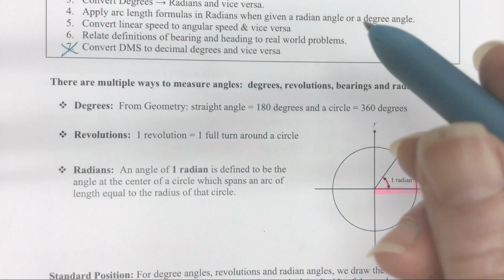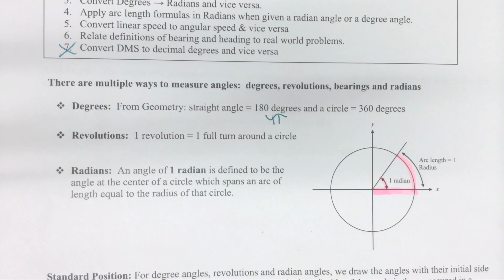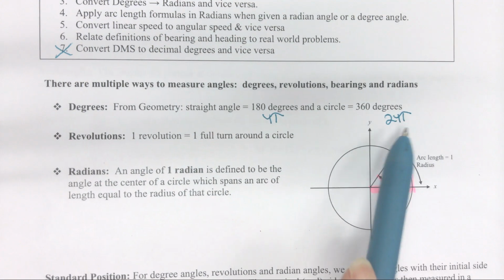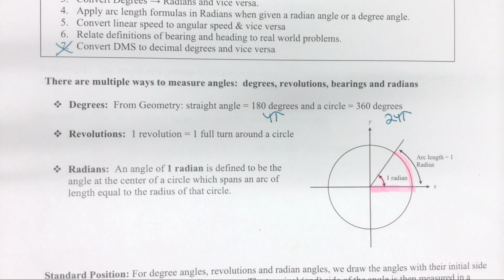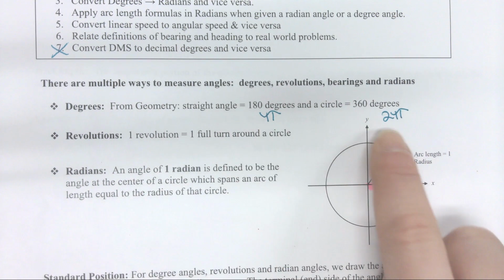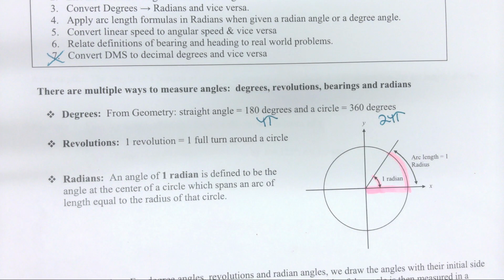When we're doing that, we're going to keep in mind that pi radians is the equivalent of 180 degrees, which means 2 pi radians is the equivalent of 360 degrees. Okay, and these are in radians. Pi is about what? 3.14, but we're going to leave it in terms of pi. So about 3.14 of these things is equal to 180 degrees, and about 6.28 of these things, 1 radian, remember, is defined by that. So that's where that comes from. It's not just like radians just existed out of the air. There is a definition for what a radian is.